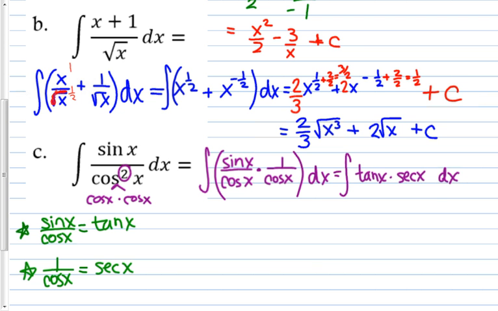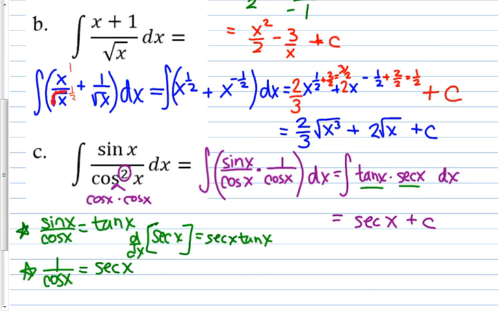Now it's a little out of order, but the other identity you should be thinking of, or well, it's not an identity, sorry. When you derive secant x, so let me derive secant x. The derivative of that is secant x tangent x. So basically, that's what I have. A little out of order, no big deal. So the integral of that, right there, ladies and gents, is secant x plus c. This is my answer.